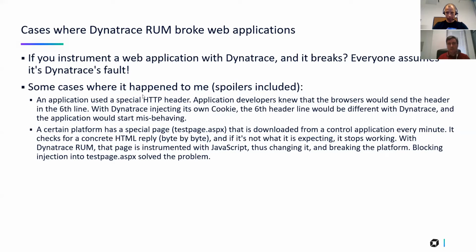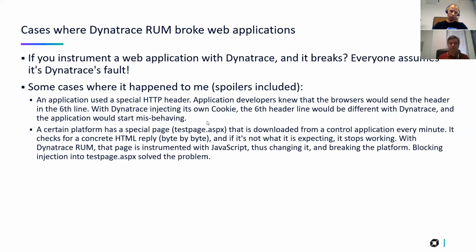The second one was a very interesting one because it's an important platform out there. Basically, the first time we instrumented it, it stopped working. Eventually we figured out that the platform had a timer that every minute was testing a specific page. I've identified it here as test page.aspx, so it's not the real page.